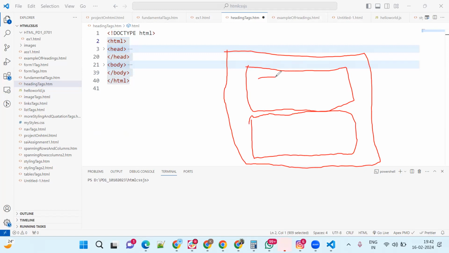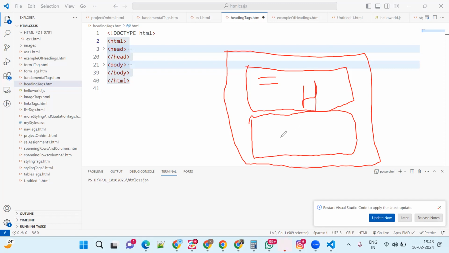In the head element, we write titles or links to JavaScript or links to CSS files, I mean styling files. Such things we write in the head section.